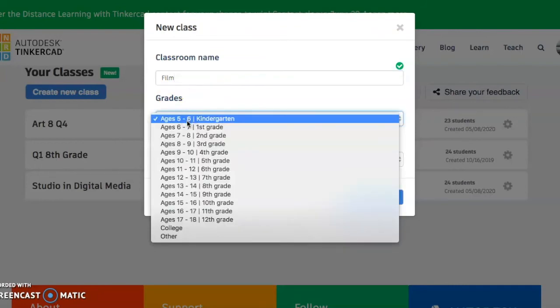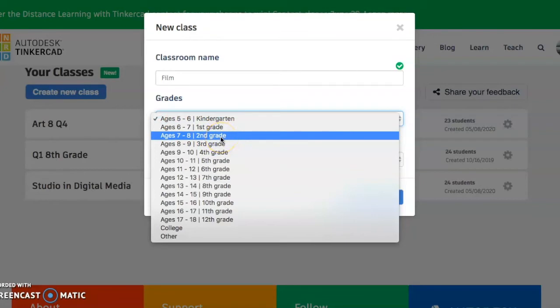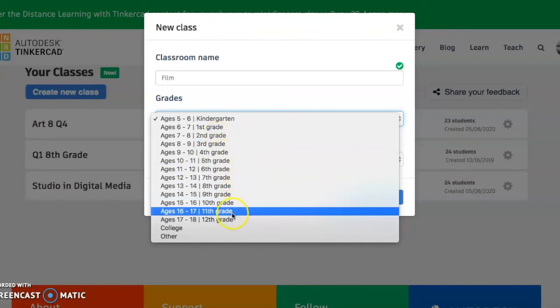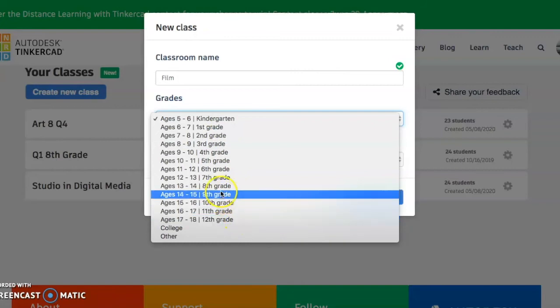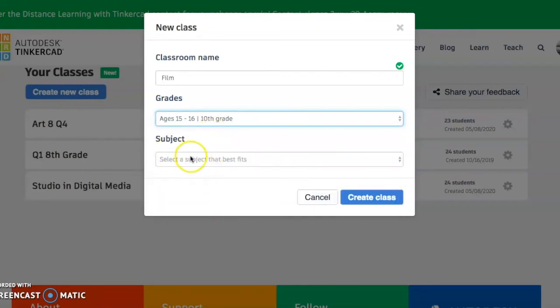Now this is important. If you are working with younger students, like in elementary, by giving a grade and age range, the program automatically gears the projects towards that age group range. So if you're teaching 2nd grade, it's not going to give you the same list of projects that can be completed for seniors. But being that my class is a mixture between grades 9 and 12, I'm just going to go right with age range of 10th grade. And it is an art class. So I put this information in and I click Create Class.